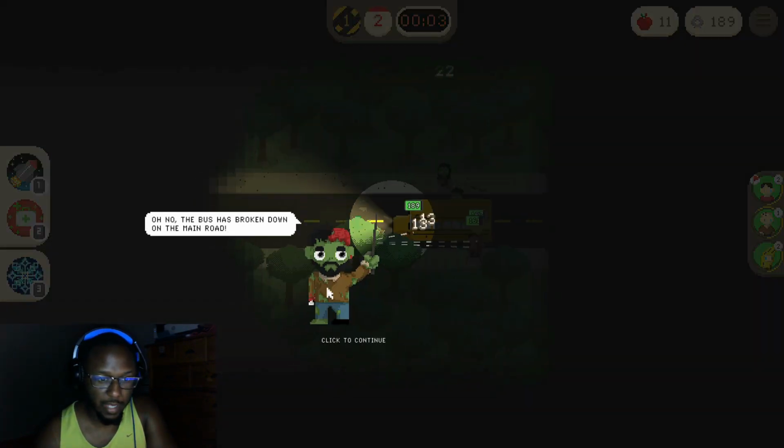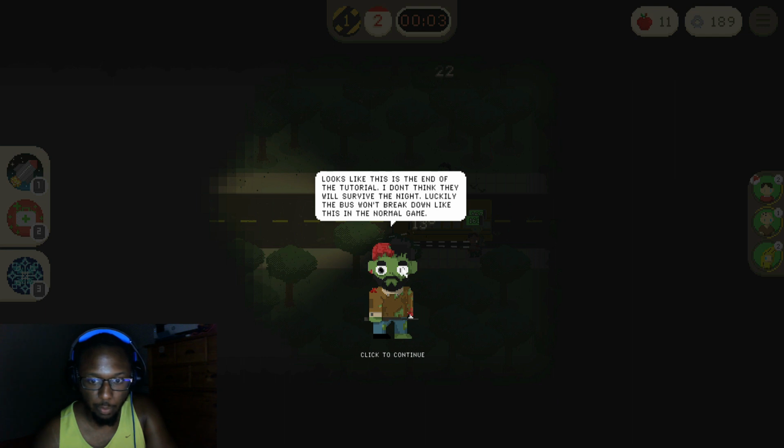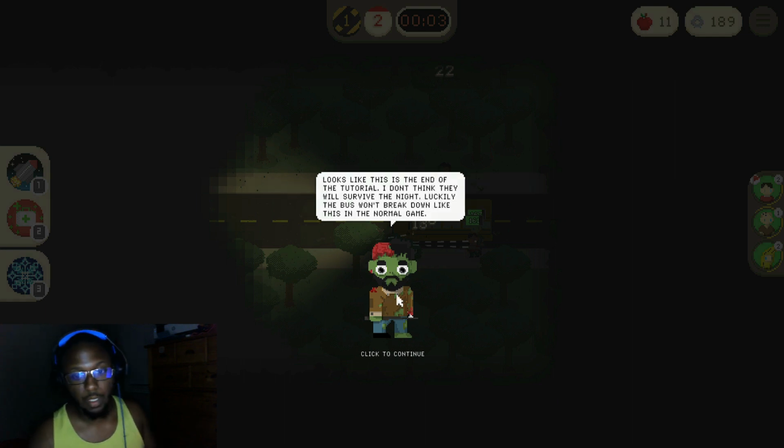The bus had broken down on the main road. Looks like this is the end of tutorial. I don't think they will survive tonight. Luckily, the bus won't break down like this in a normal game.